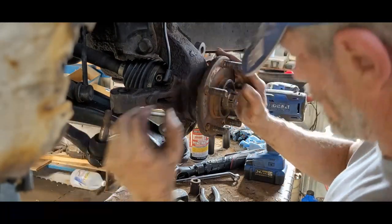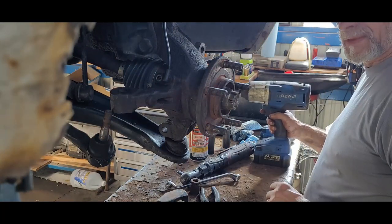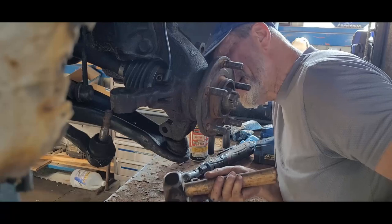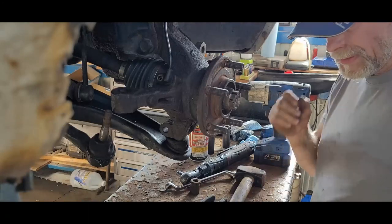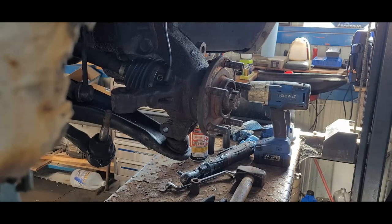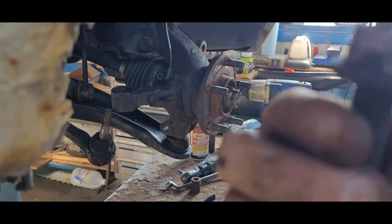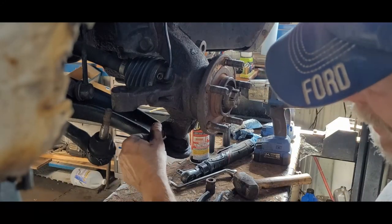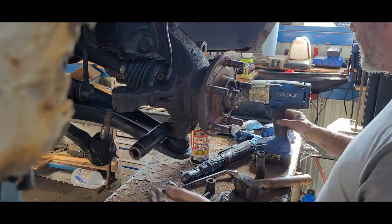Alright, I need my bolt here. I have a bolt, but I've got to get a nut for it because the nut is stripped off. You might have seen me do that. Here's the bolt, but as you can see, the nut is shot. Alright, back to it. Got me a nut, an 18. Nice clean 18 this time.